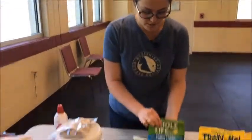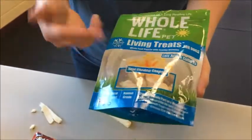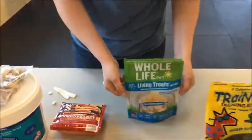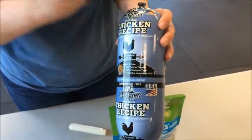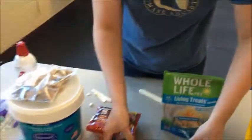We have some products here. This is a dehydrated cheese product from Whole Life, which is a local Pittsfield-based company — an excellent, easy way to have treats. Even though it's crunchy, it is cheese, so your dog will enjoy it. We also have loaf products — this is a chicken-based recipe, and you can lob off and cut up and dice it to the appropriate size for your dog. An easy, fun treat for them to enjoy.